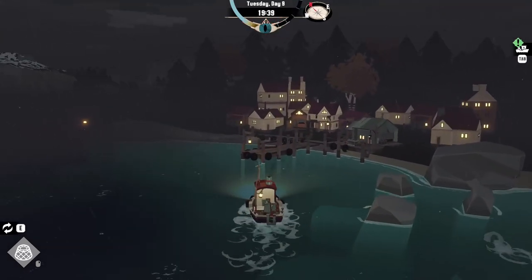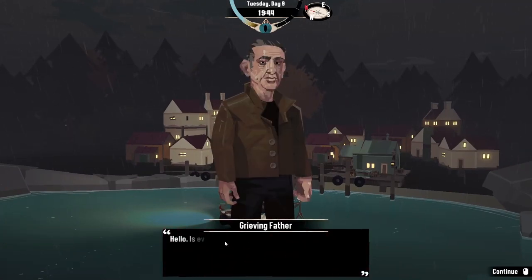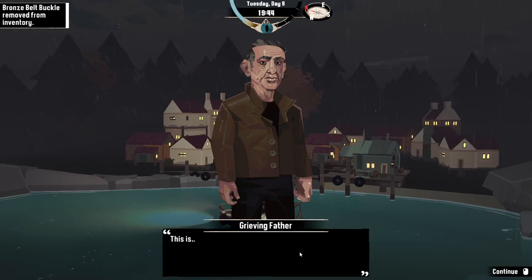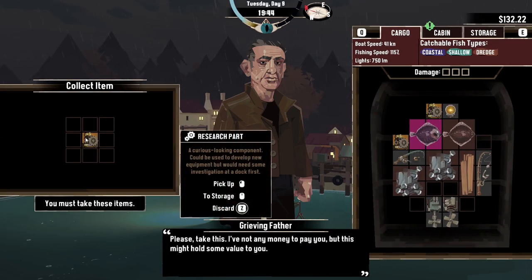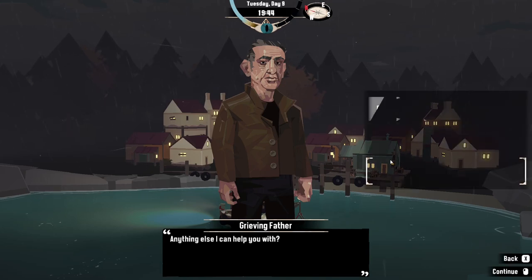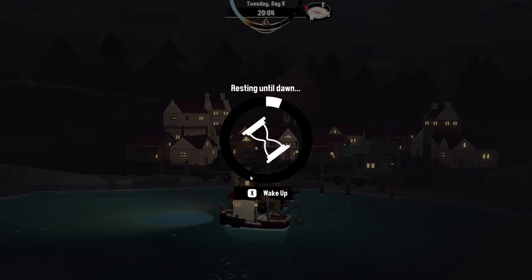Let's dock here. Grieving father. Hello, is everything okay about that belt buckle? Give the belt to the man, yes. Oh, bless you. Oh, that's sad. It was right there. Do you know of any shipwrecks? I've told you all I know. Oh, yeah, he already told me everything. Okay, let's sleep.